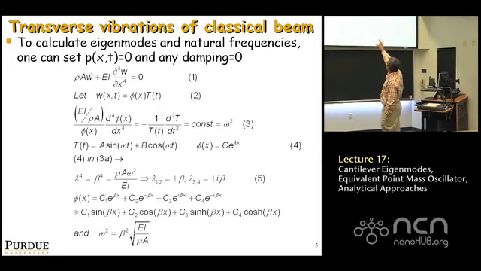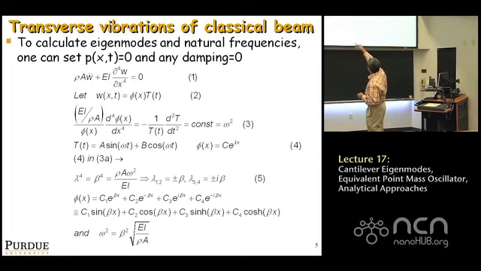Okay? Because remember, the differential equation in time is simply that the second derivative of this function T with time must equal negative omega squared times T. So that means this function T can either be sine omega t or cosine omega t. Because two derivatives of sine omega t give you negative omega squared, right? Two derivatives of cosine also give you negative omega squared. So in general, the solution uppercase T is going to be a cosine omega t plus b sine omega t, okay? Or a sine plus b cosine. So that part is easy.